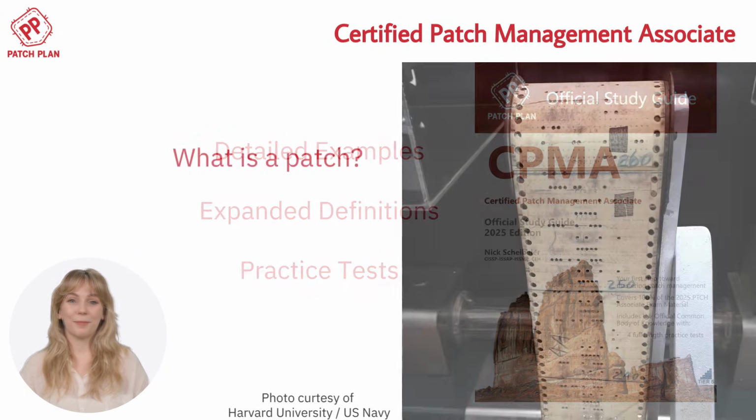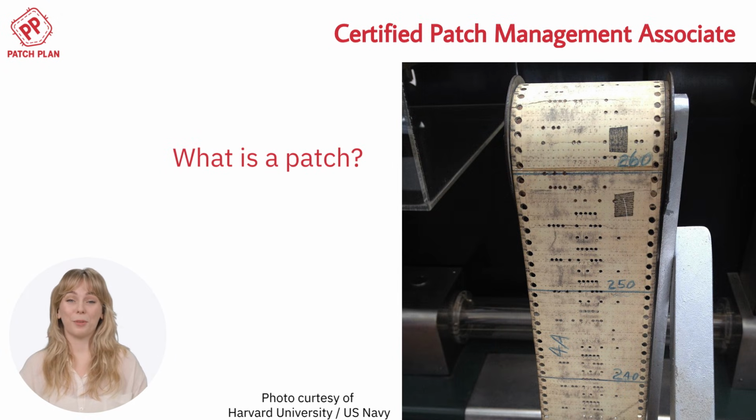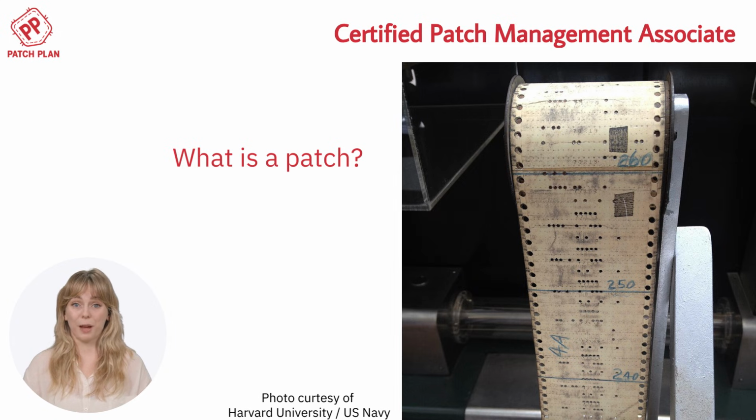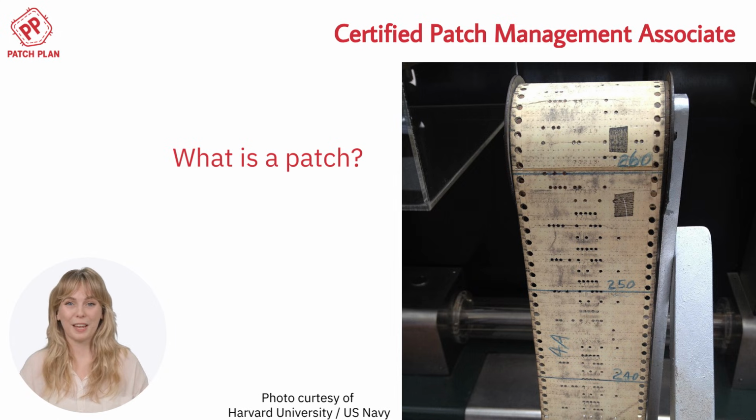What is a patch? A software patch is an update to a program that fixes bugs, closes security holes, or improves performance. The idea of patching goes back to the 1940s. Programmers working on the Harvard Mark I in 1944 literally attached patches to the program tape to correct errors. Since then, software patches have evolved into digital updates that protect your computers, servers, and phones from vulnerabilities, prevent crashes, and keep systems running smoothly. In short, a patch is a small but critical fix that keeps your software secure and reliable.